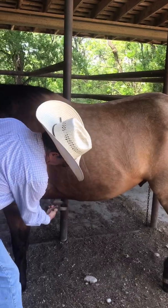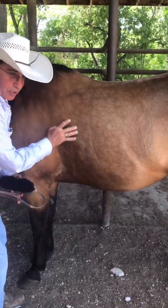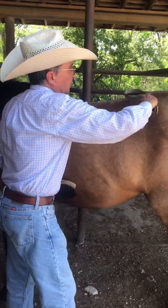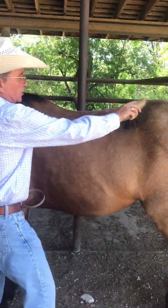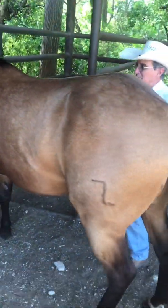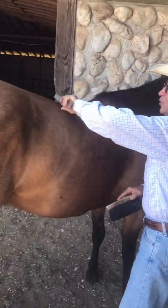We'll make sure to get under his belly, right where his girth goes. This is the heart girth of the horse. That's what we call this part. We're going to make sure there's no clumps of mud or stickers that surprise us or anything like that. We just take our face brush just to get the dust off, and we always make sure we do the other side also. Just push him over so you can get both areas.